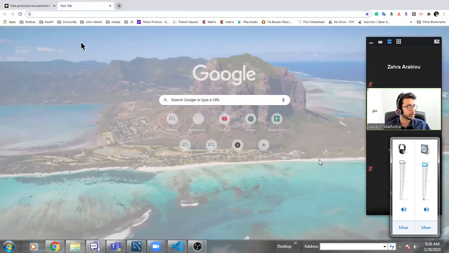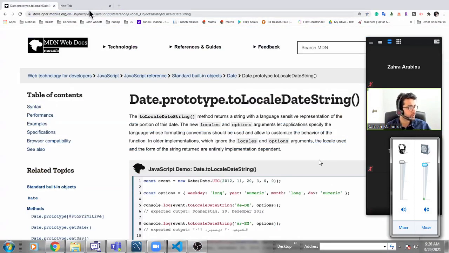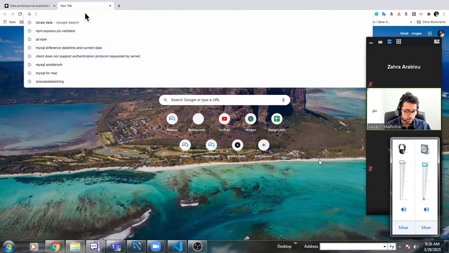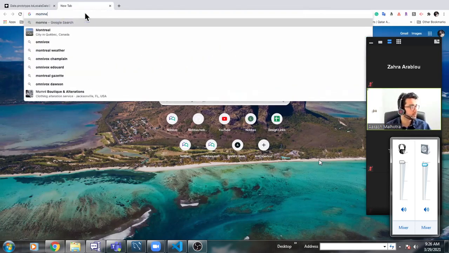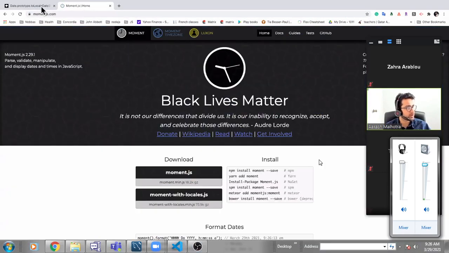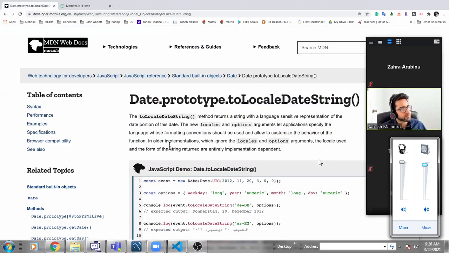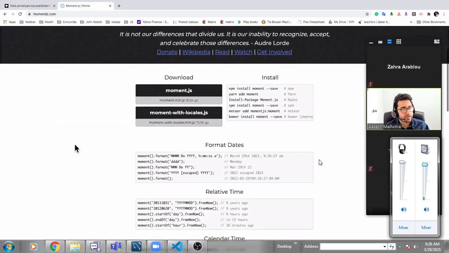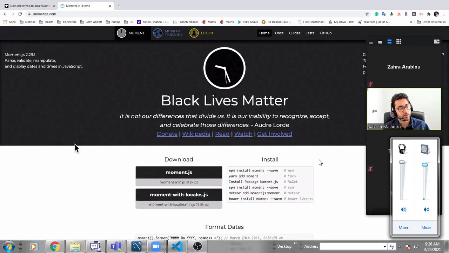There are many libraries. I've seen someone using some third-party library. One that I like to use when it comes to date and time is moment.js, right? But again, you don't really need to know moment.js, right? You can do it with JavaScript only too if you want, right? Same thing with the difference of days too, right?